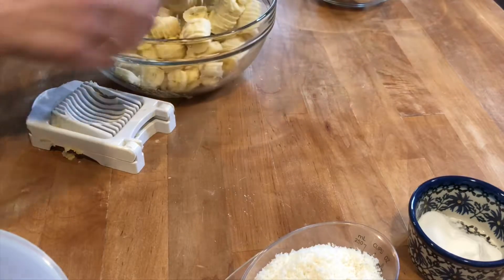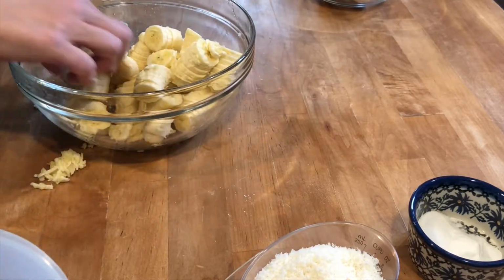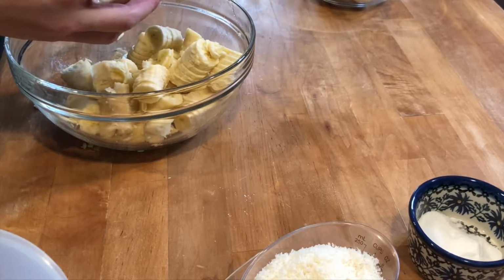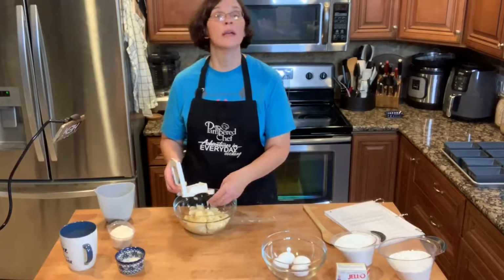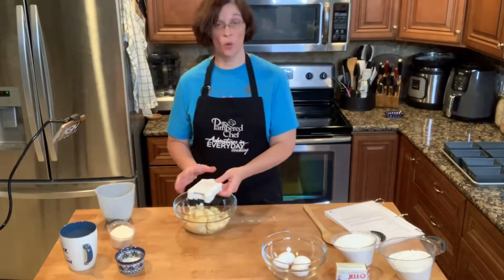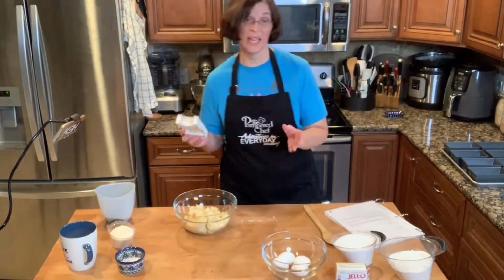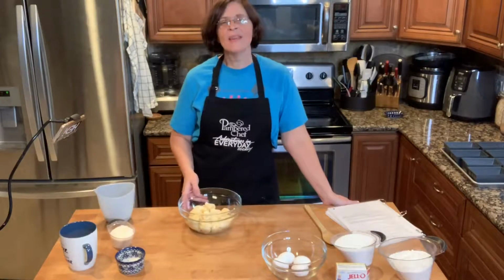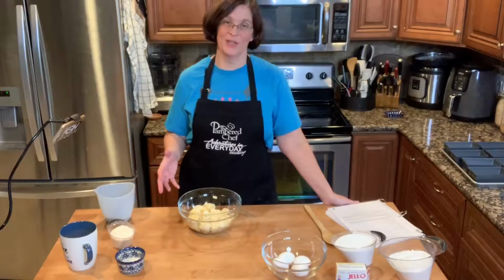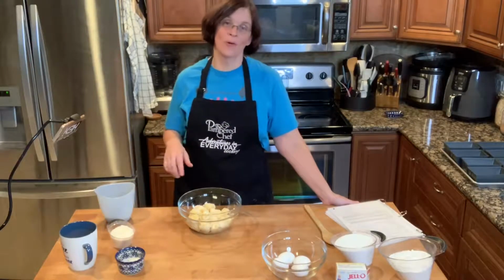All of the bananas are now in chunks, besides the really squishy one. That one was nearly black when I found it, which is why I knew it was time for me to make some banana bread. And this banana bread may or may not go in the freezer, depending on how good it is. Let me just rinse off. And I think they'll go in the freezer because I've just made 5 batches of apple fritters, gluten-free apple fritters. And so we have baked goods galore in the house right now.